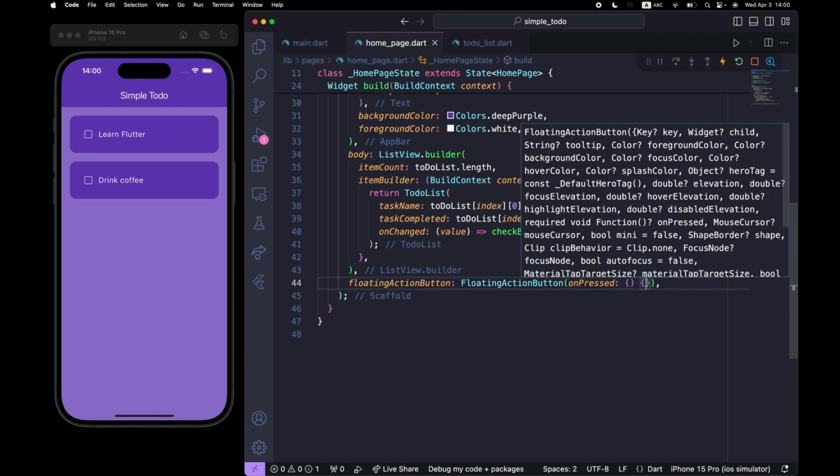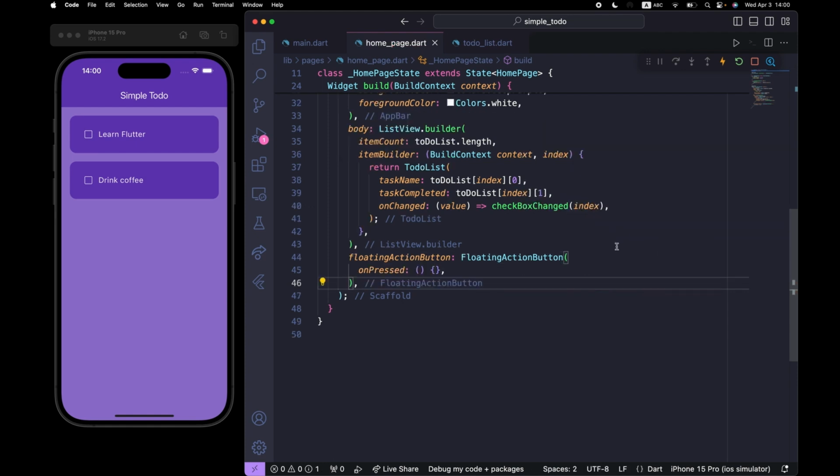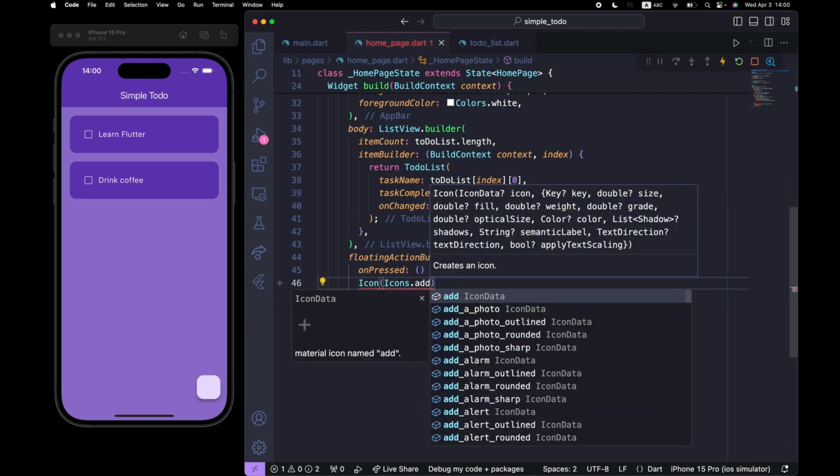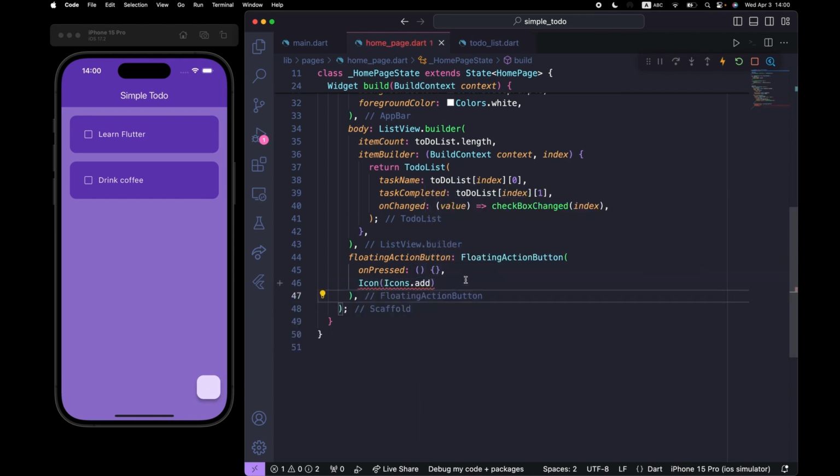I'm going to make it blank now. And now you see we have a floating action button. Let's create an icon, icons dot add. And now this icon we need to add inside a child actually. And if I save it now, you see we have an add icon.